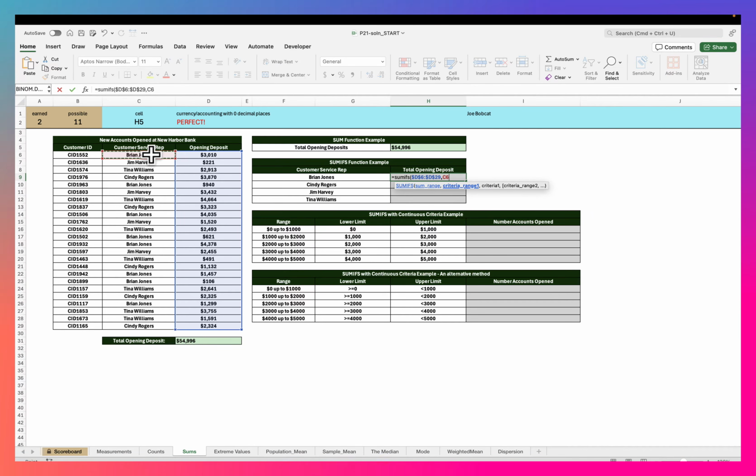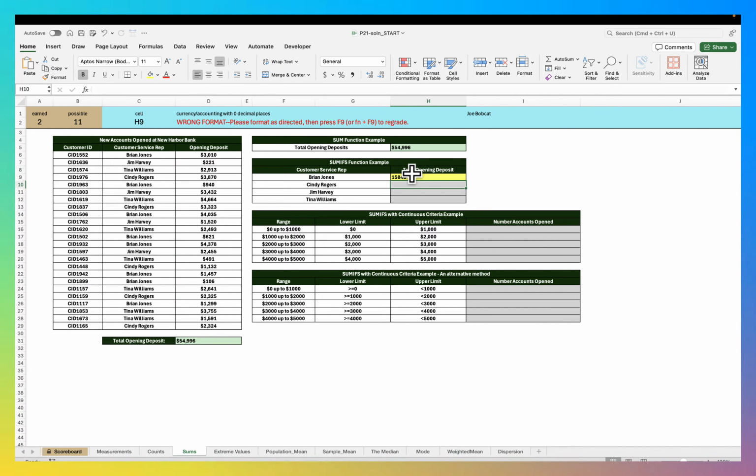So that's the criteria range over here. And the criteria on this line is that it's this guy, Brian Jones. All right, we got it except the wrong formatting. We want the currency in 0 decimals. Force the regrade and copy it down.